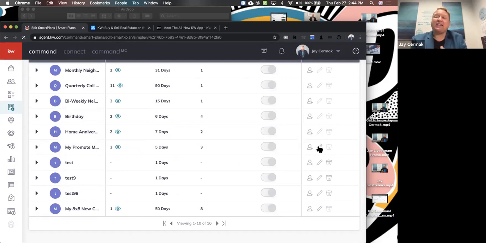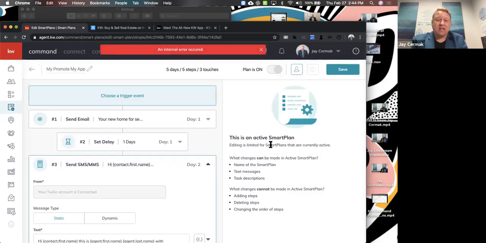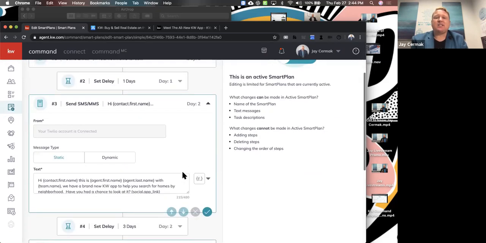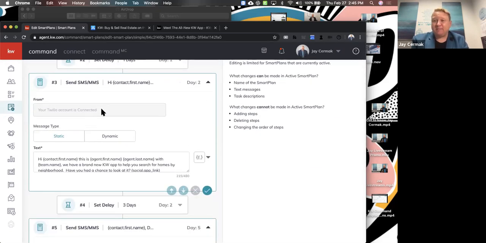Now, you can't edit the actual email that goes out, yet you can edit the physical messages that go out from texting. Now, this is going to tell you about something called Twilio. So let me just briefly address Twilio. We're not teaching it today on how to do it. I do have videos on how. There's a question mark to learn more about Twilio. But Twilio is a paid service to do texting automatically for you.